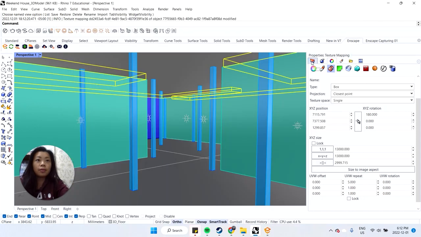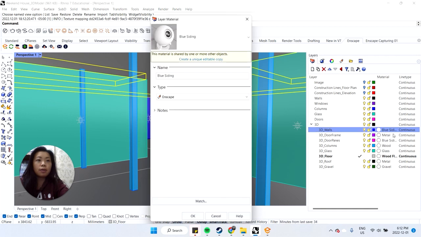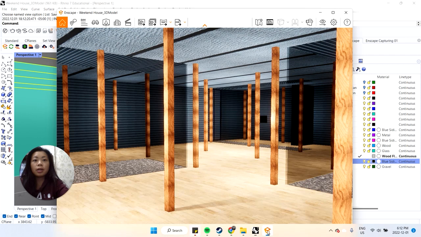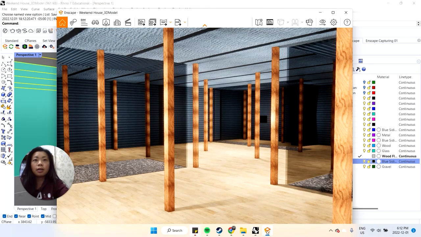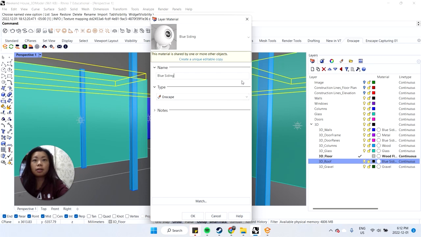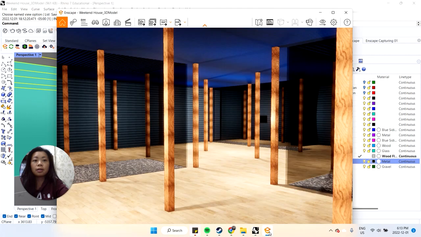I'm not a fan of the maybe metal look right there, so let's see if I can apply the blue siding. Yeah, we'd ideally match that color. It's a little bit too blue.